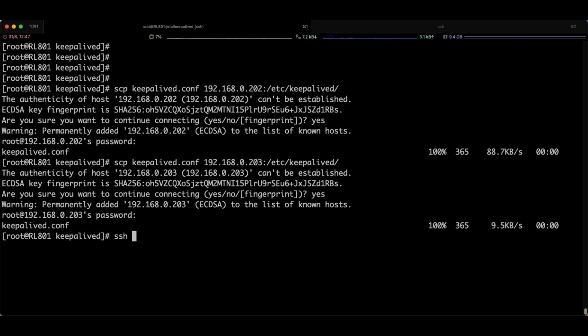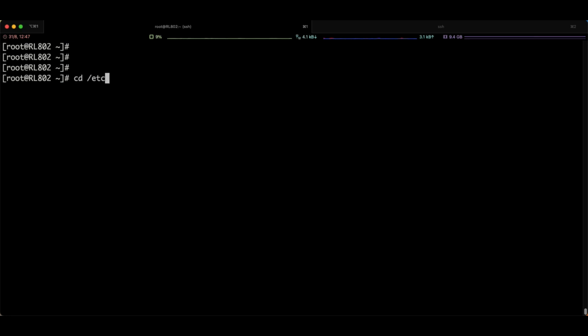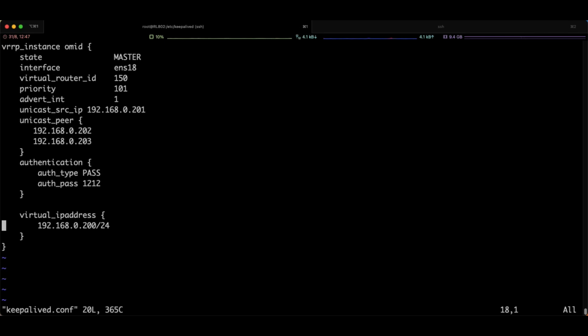And let's connect to the second server first, 192.168.0.202. Go to the configuration folder, cd /etc/keepalived, and edit the keepalived.conf configuration file. What we need to change here is first the priority.